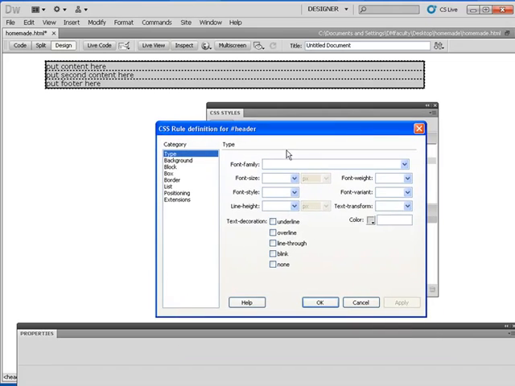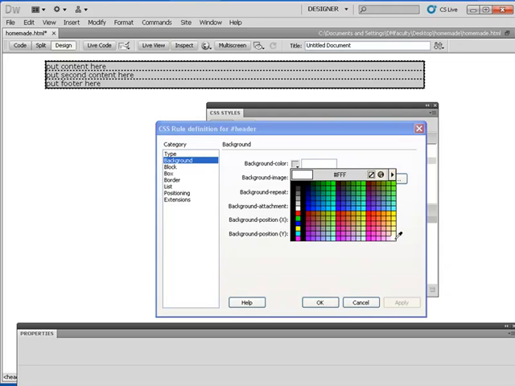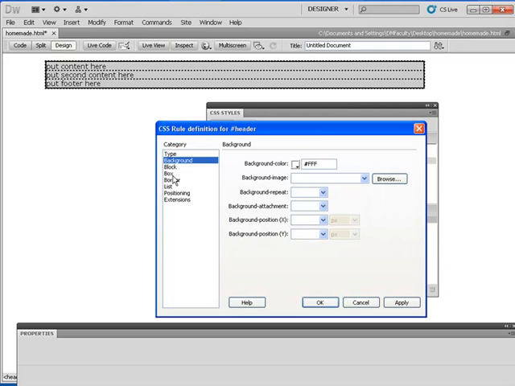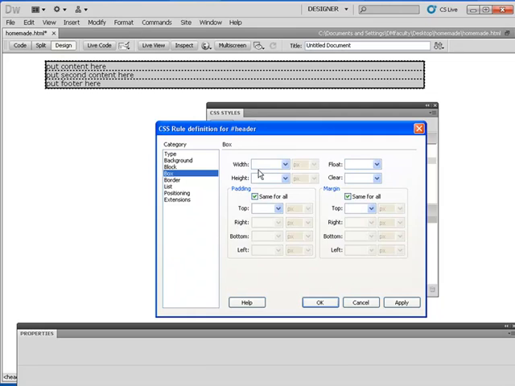In this case I don't really need a font in there because I'm going to use my logo. But I might give it a background color of white because my logo had a background color of white. And then my box is going to be, of course, the same size of width. We'll make it 750 across. You probably really don't need to do that because it'll actually stretch to the same size.